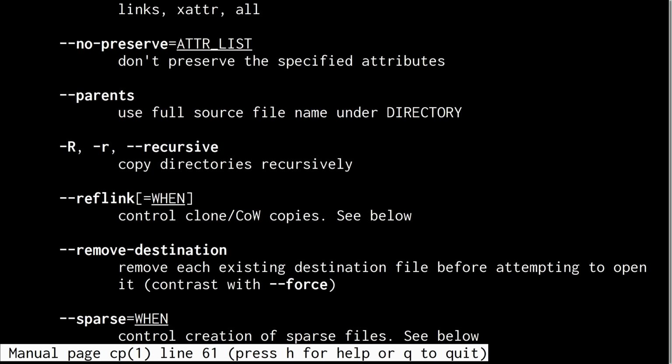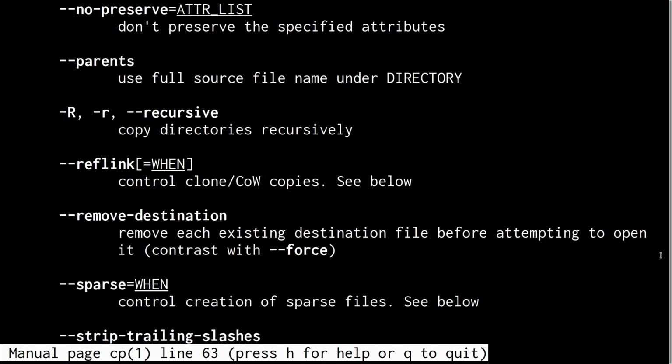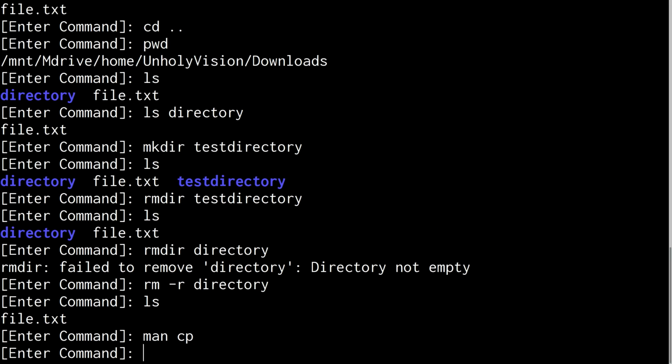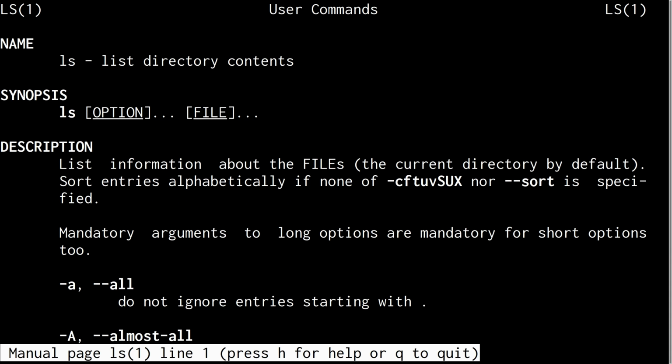And then when you're done, you'll see right here the Q to quit, and of course H for help if you needed it. But you just scroll through it with your arrow keys, and then you just hit the Q, and you're out of there. But the manual stuff, the man pages as they call them, will literally show you all the information for any command you put in there.